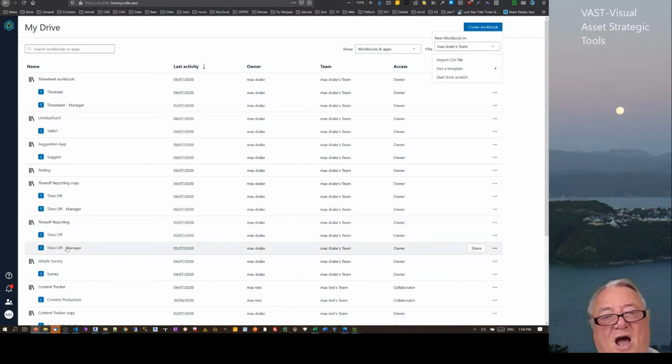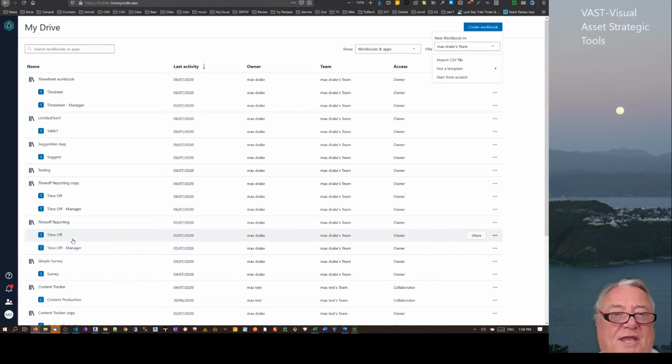And then there was an overview app, called Time Off Manager, that is able to see all of the people who put the things in. The time off one is the one for each person who puts it in, and they'll only see their own data, so it's filtered to only show their information. And then there's a time off manager that can see all of them, or it actually has a request through there. So it's that overview. One is filtered, one isn't. So I thought, well, that's a good place to start.